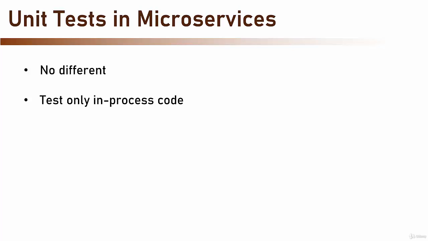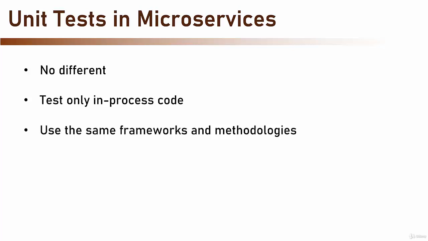And in the service itself, the code is the same code as in monolith system. Now, since it's the same, we can and should use the same framework and methodologies. There is no reason to look for specialized unit testing framework for a new microservices system. If it works with the monolith, it will work just fine with microservices. Okay, so that was unit tests, and now let's move on to the next test type.